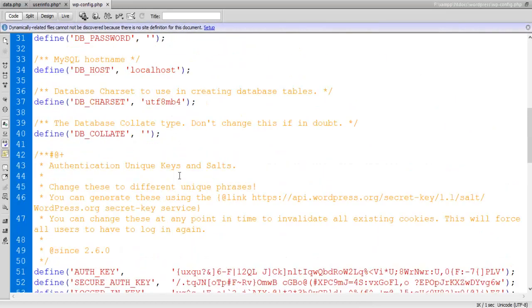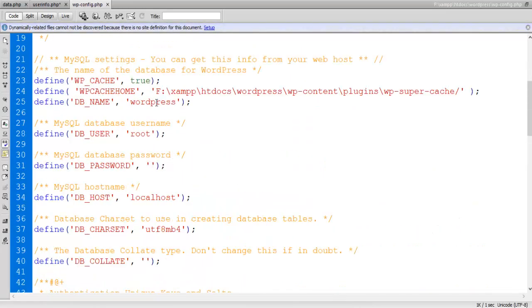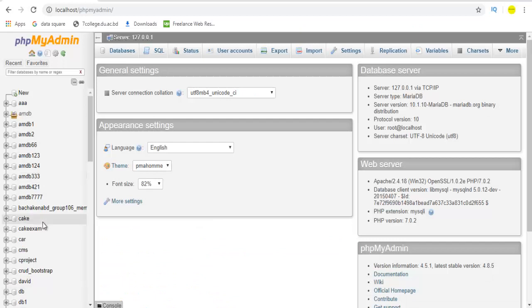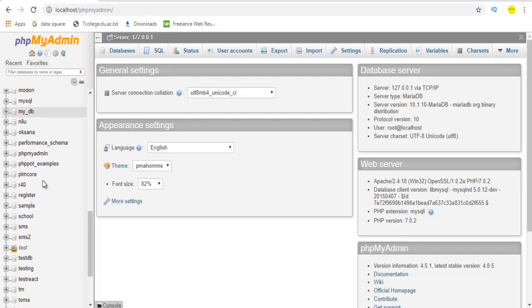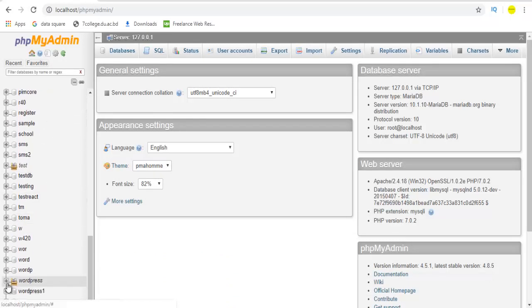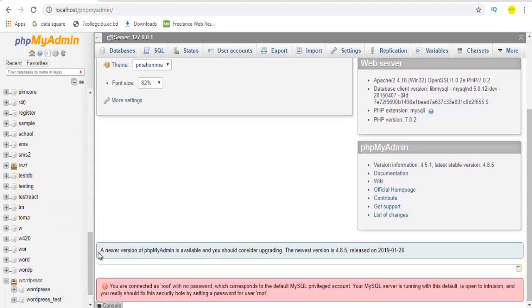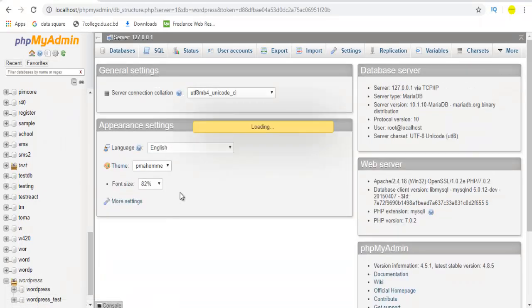If I go here, look, this is the name of the database I am getting from here. So I will find this database in the database list. Look, this one, okay, and this one is my database.